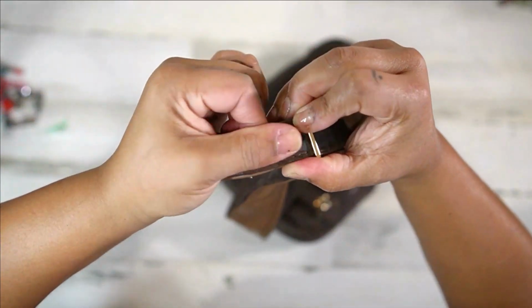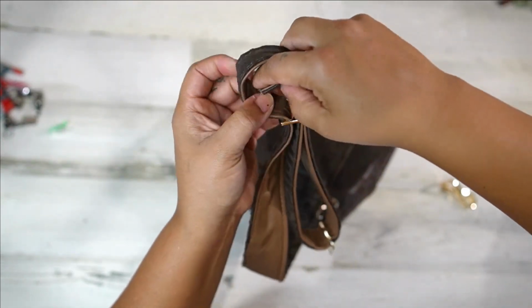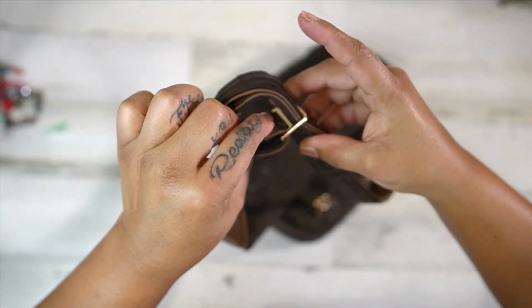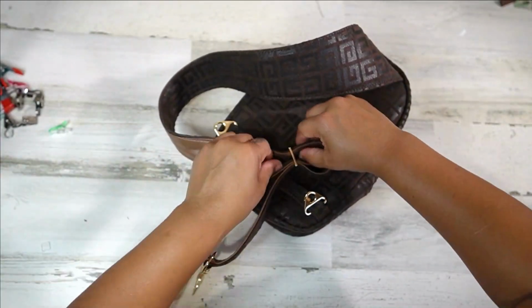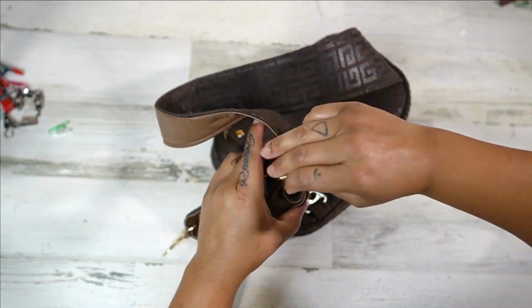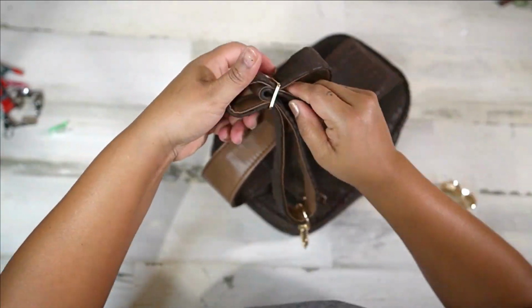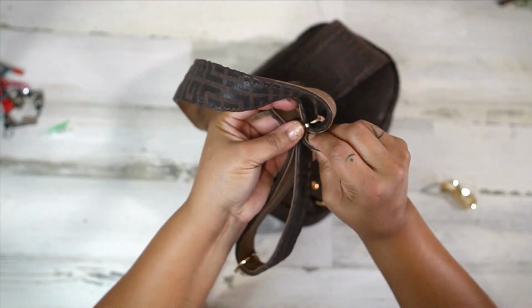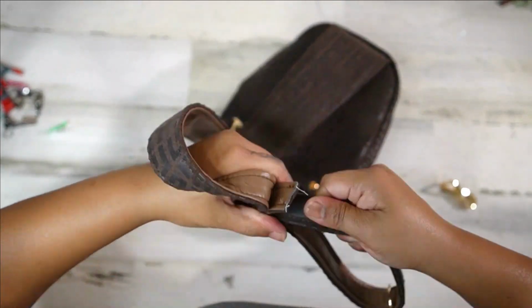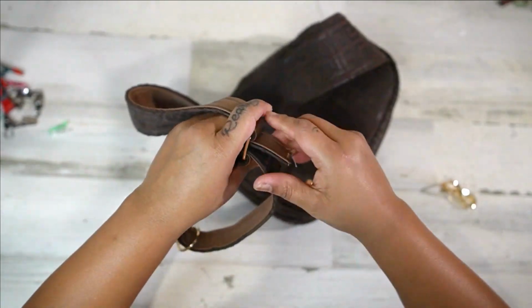Mine is getting a little tight because of the fact that I use leather, but it's all good. Now, once I've got it run up through there, I'm going to curve it around and run it back down. When I run it back down, it's going to come through on the opposite side, that side right there, okay? It's a little tight, but we're going to make it work. It helps if you pull both sides of the strap at the same time. There we go. Okay. We got it in there, and now I'm going to pull it as tight as I can from this end so that it will kind of help with this part sliding, if that makes sense.